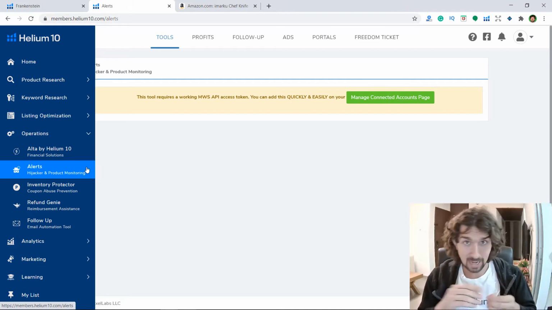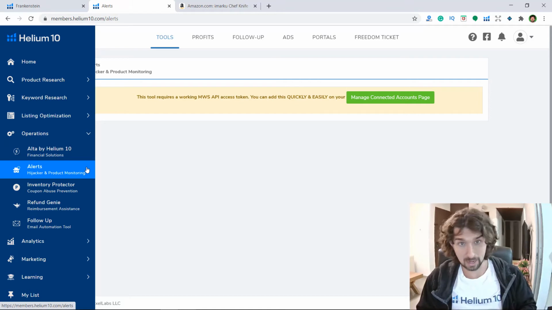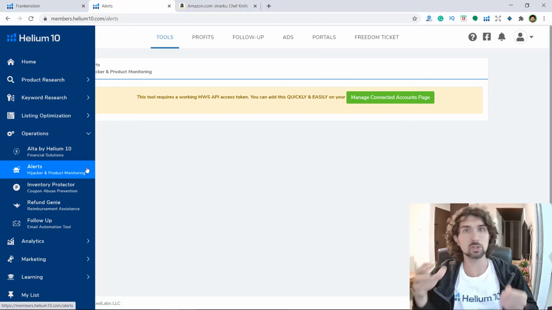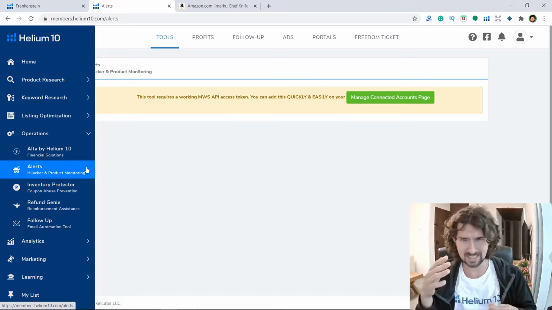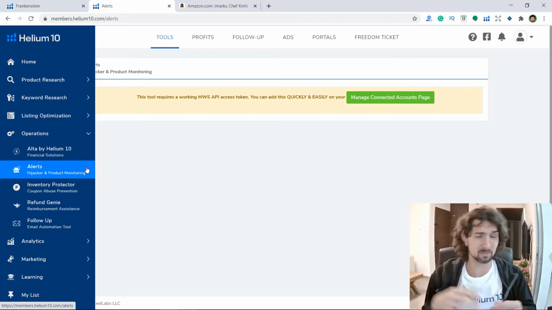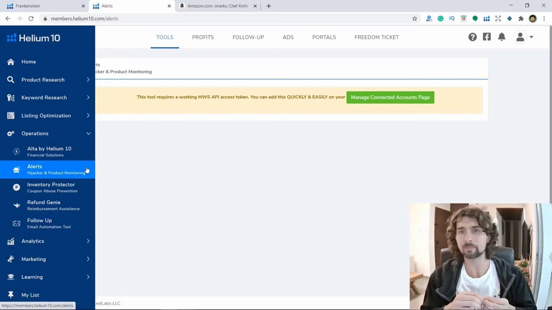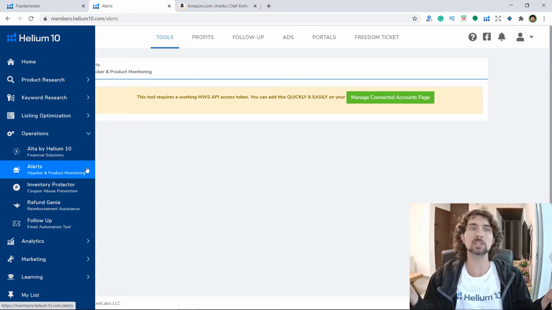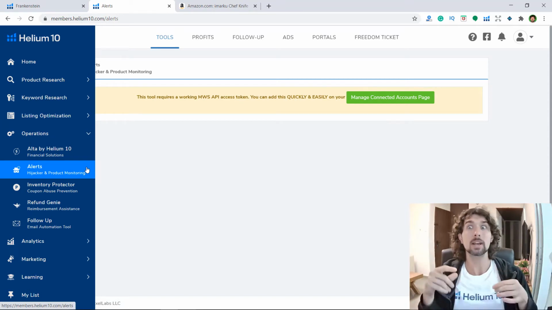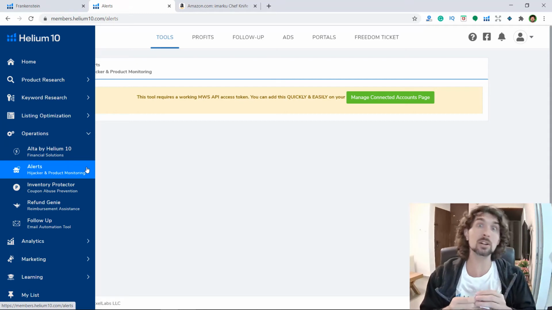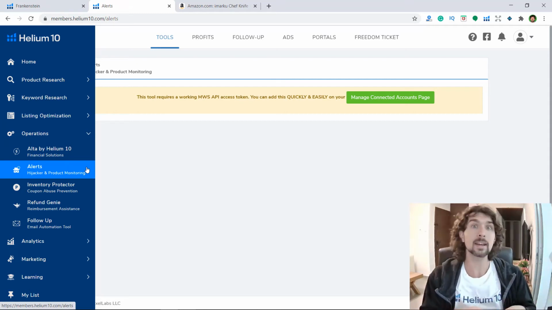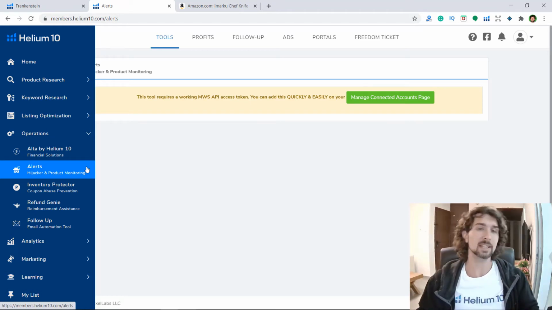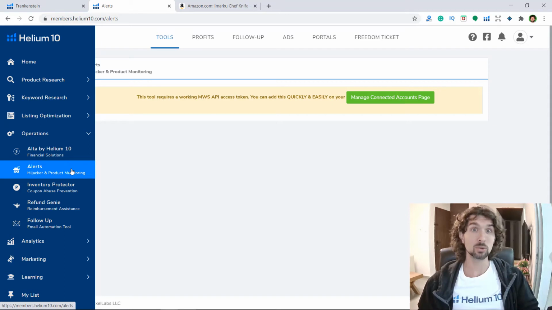You're going to connect your account to Helium 10 here, your MWS API token. That means you're going to connect your Seller Central. It's going to be really easy. They also have tutorials for how to add that. And then for any change that happens in your listing, say you get a 1-star review and you want to quickly answer that review, or you want your virtual assistant to do that, you're going to get an alert, and then you quickly go there and say, hey, you had this problem with your product, let us fix that, reach out to us here and there, we're going to refund your purchase, whatever you feel like. That's Alerts. Pretty nice tool, very good to be alerted.